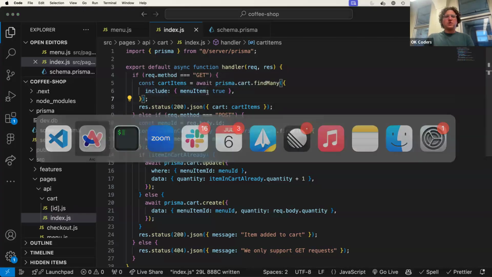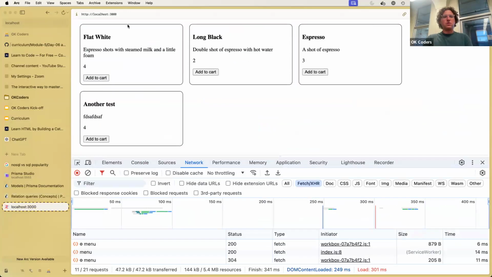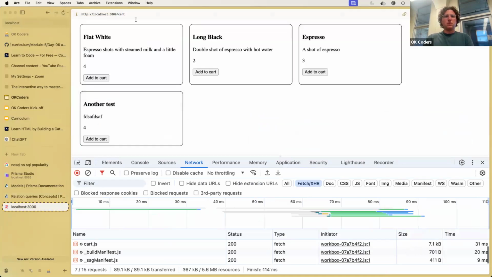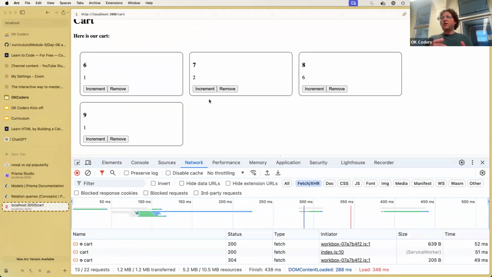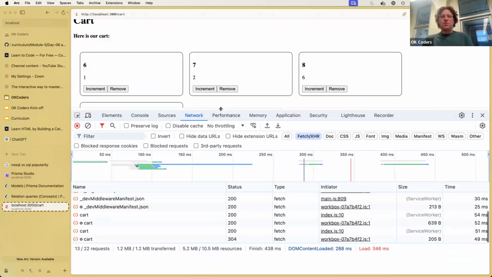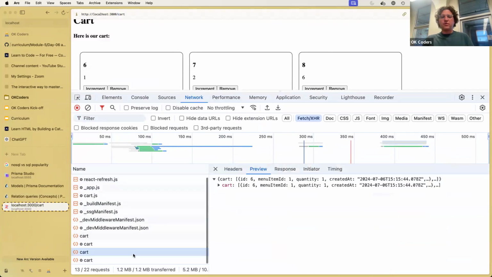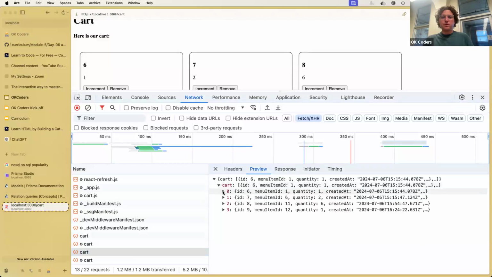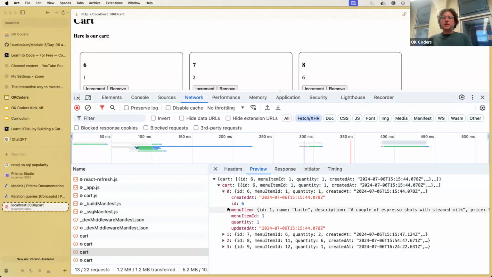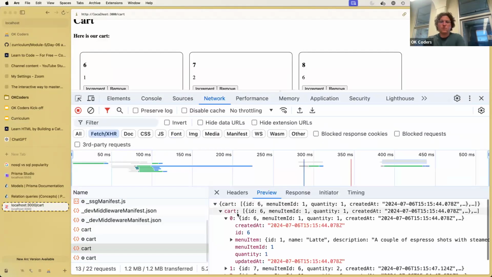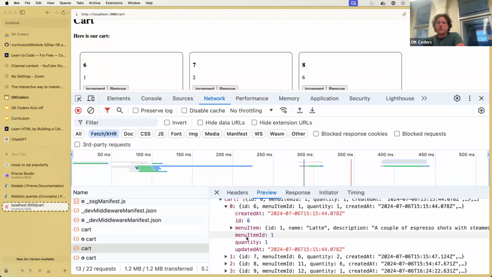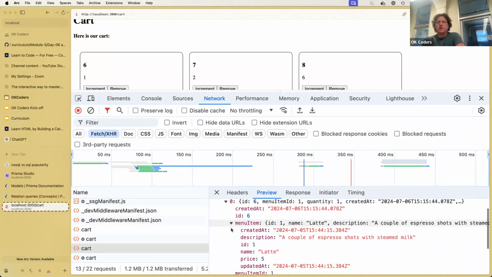And so if we go back to our cart, nothing is different yet because we're not referencing that data. But if we look at the return value, you can see we've got created at, ID, menu item ID, quantity, updated at, and then we have this nested object called menuItem, which then has all the properties from the item in that table.